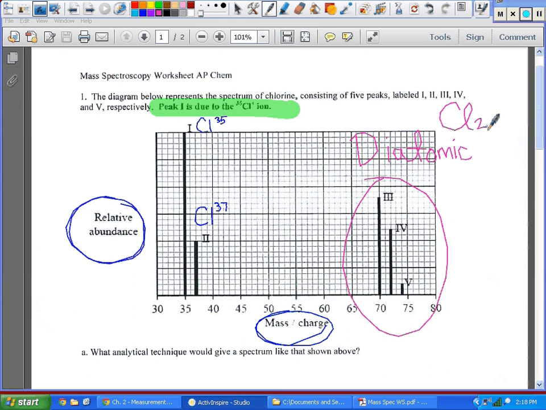So let's pretend for just a second. Let's completely change this graph and change it to nitrogen. What mass would the highest peak of nitrogen show up at? 14. Where would another really high peak be? Nitrogen's a diatomic, so its next highest peak would be at 28. Let's flip this to oxygen. Where would the highest peak of oxygen be? 16. Where's the next highest peak? 32. You starting to see what happens there?